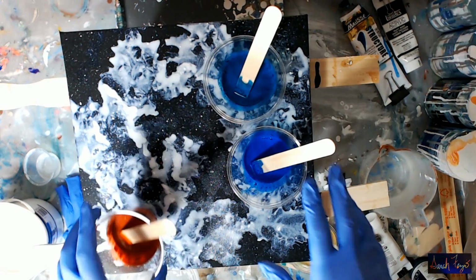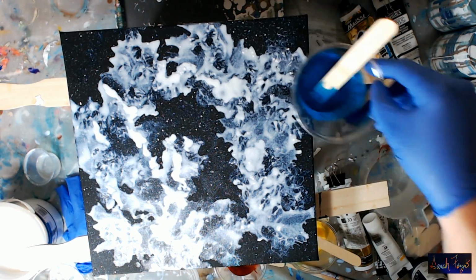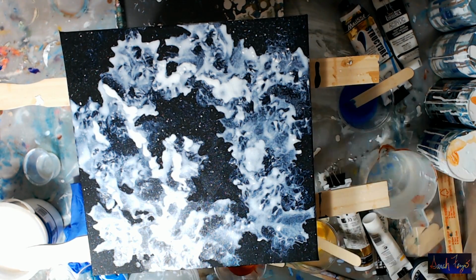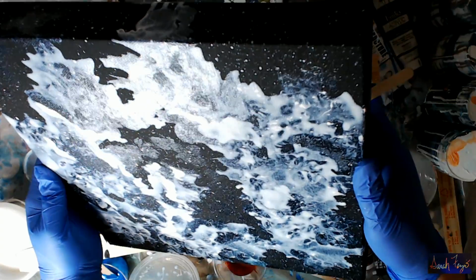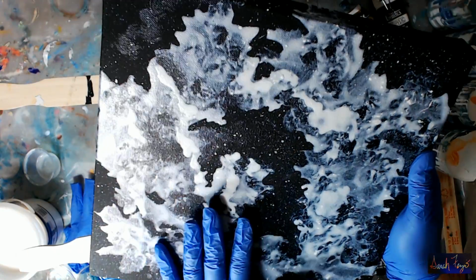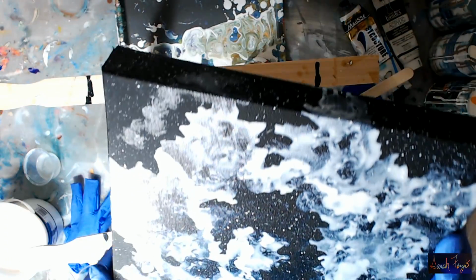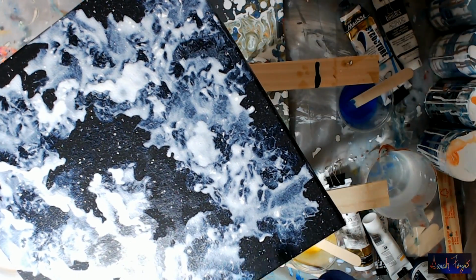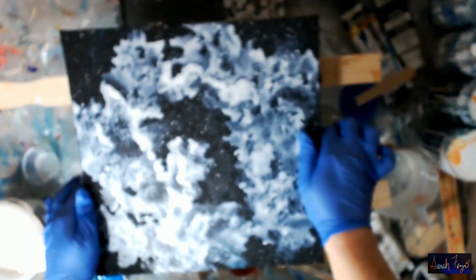So I'm going to set these to the side. And I'm going to use my straw again, by the way. So here's the canvas. It's shinier or glossy where I put the zinc white. And I tested the green down here in a little spot. But it's been dry, it's dried for about 2 to 3 days, so.